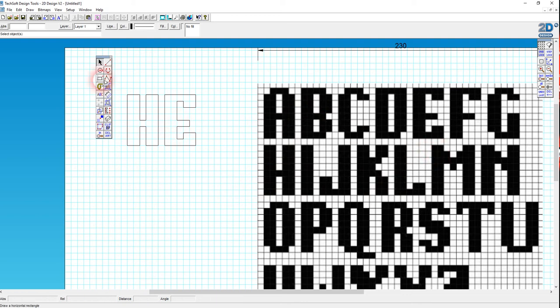I'm going to do the N now, and I'm going to do it manually over here because I like a challenge. And I'm going to start bottom left. Okay, so this is going to be coming up again, 40 millimeters. I know all these letters now are 8 squares tall. 8 times half a centimeter is 4 centimeters. That's 40 millimeters. You know, I'm just going to go for it. And I know the width is going to be 2 squares or 10 millimeters.